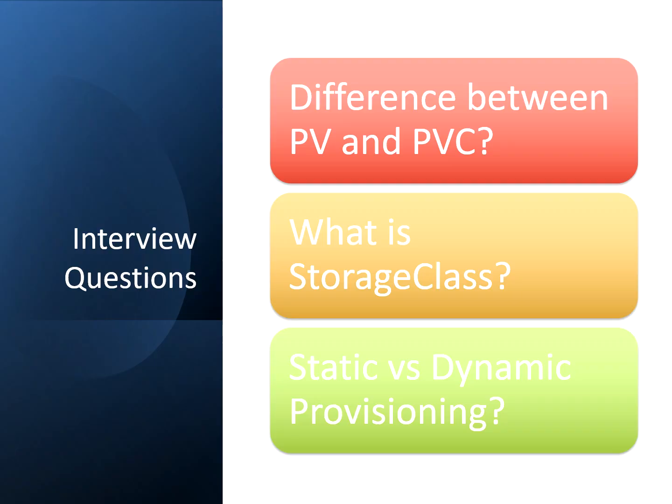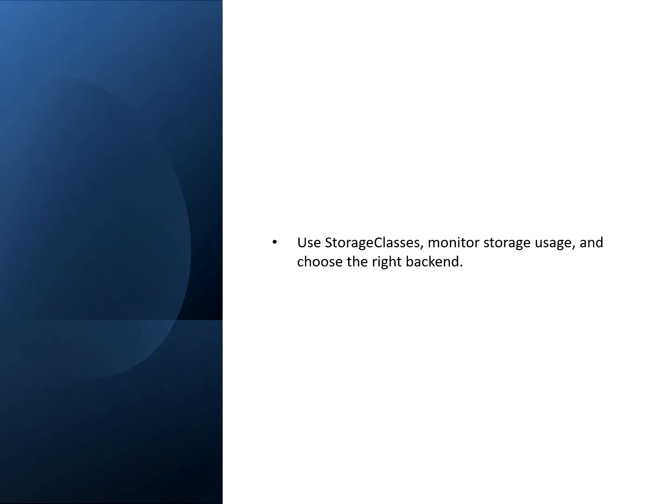So we will quickly go ahead and see a few of the interview questions around it. Difference between PV and PVC: PV is the actual storage, PVC is a request for the storage. What is a storage class? A storage class enables dynamic storage provisioning. What is the difference between static and dynamic provisioning? The answer depends on the access mode configured.